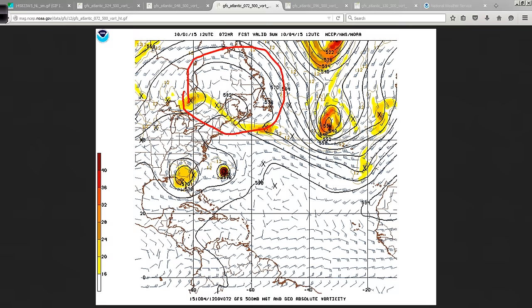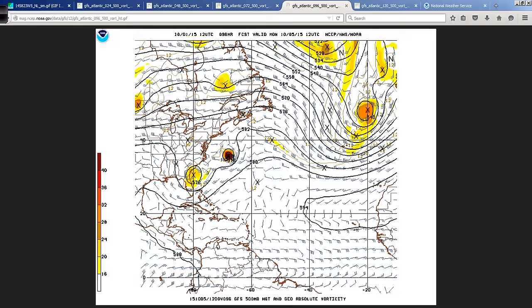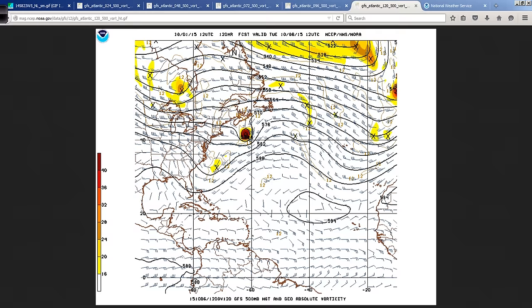You do have building heights here over Canada, but probably not going to be enough to block this and send it back in like we saw with Sandy three years ago. It does try to make a little bit of a northward bend at 96 hours, and then again at 120 hours — valid this coming Tuesday morning — it is well to the south of even Nova Scotia. Then we have sort of a leftover following nor'easter kind of deal from the upper trough and the cutoff low.